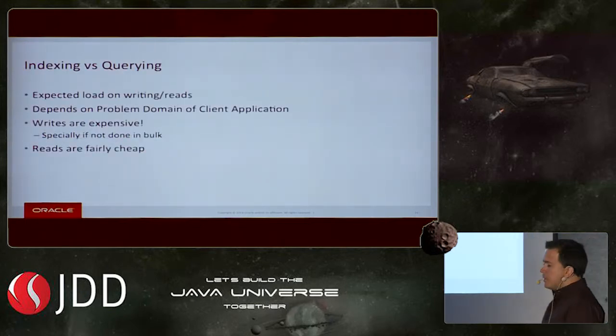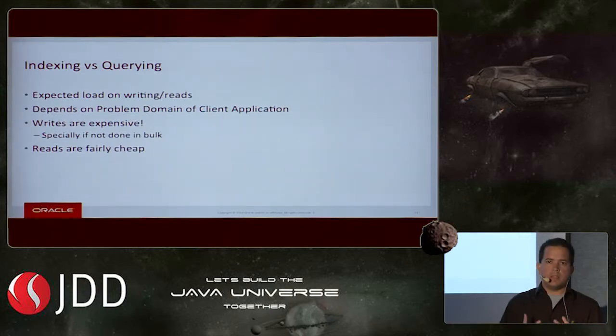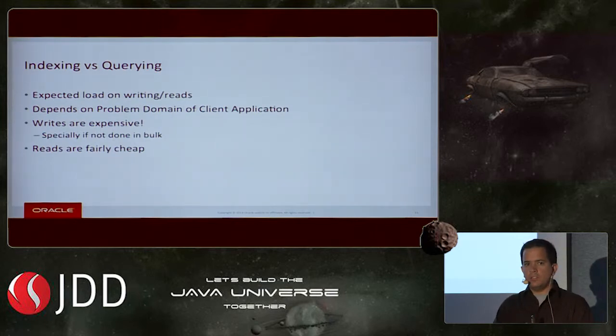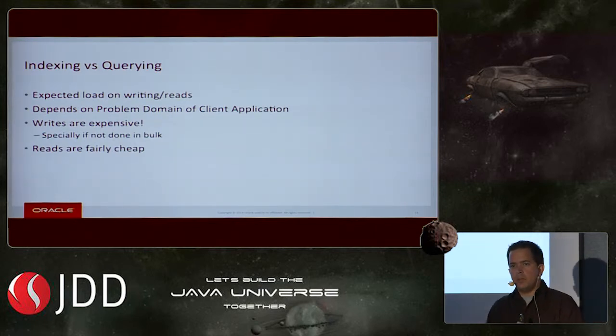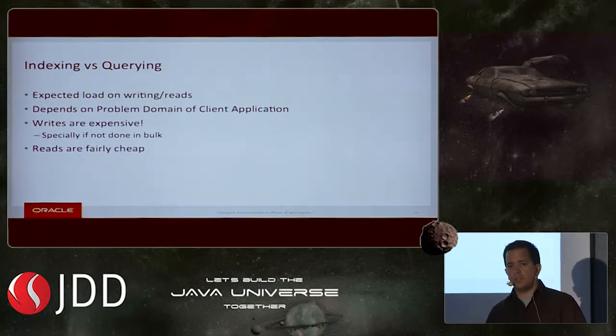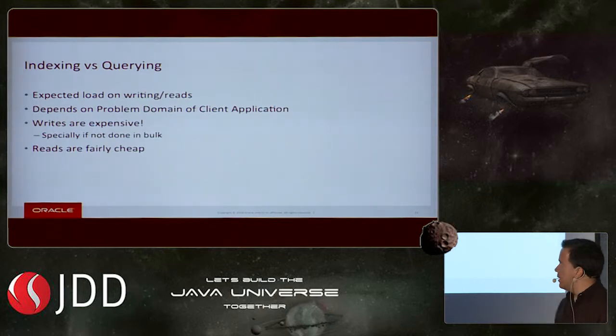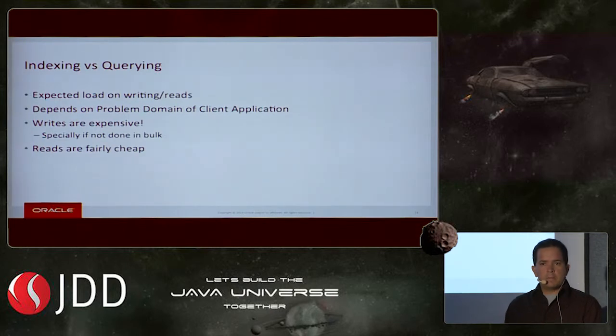Whenever we're talking about integrating with the system, the key question is, what is the effort? What is expected? Is your application search-heavy, with a lot of people searching and fewer writes, versus a lot of writes and eventual searches? That ratio is pretty important in how you dimension your integration. The key takeaway is that writes are very expensive, so you want to bundle your writes together as much as you can.